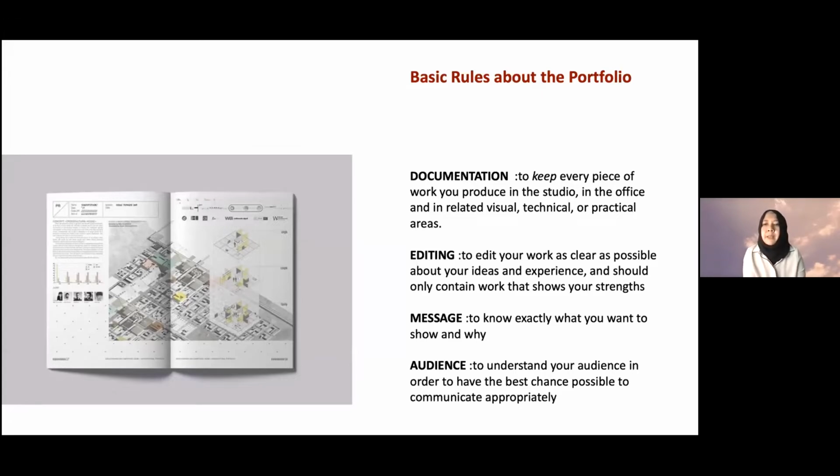And third is the message, to know exactly what you want to show and why. This is really important because otherwise it won't be meaningful. You have to think what message you want to convey so that those who read will understand and why. And audience, to understand your audience in order to have the best chance possible to communicate appropriately.